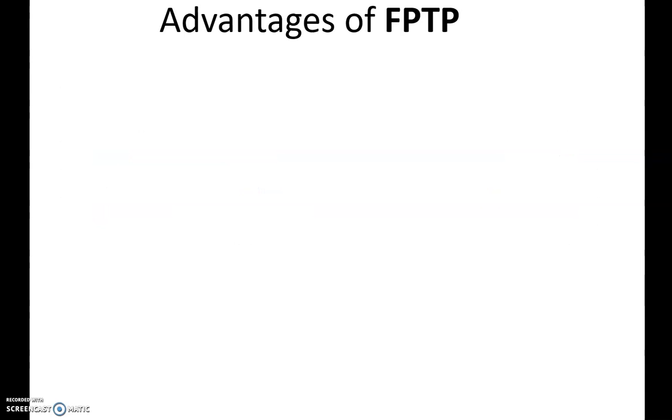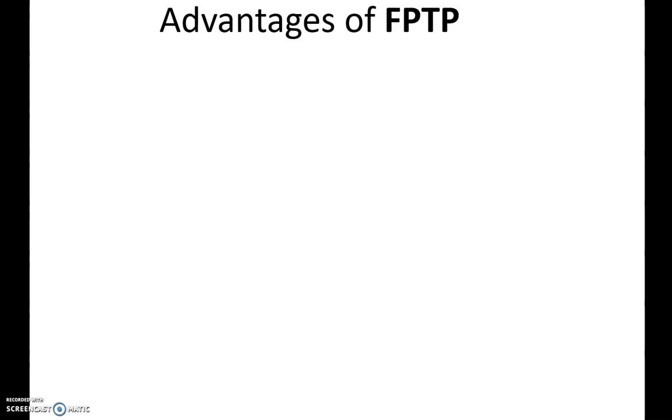Okay, so I hope you get how the system works. Now, there are certain advantages to first past the post and certain disadvantages. And these are arguments you could use for exam questions on first past the post. Exam questions are basically going to be things like, evaluate the view that they should change the voting system for Westminster, or evaluate the view that first past the post is the most effective voting system. That's the type of question which you're likely to get.